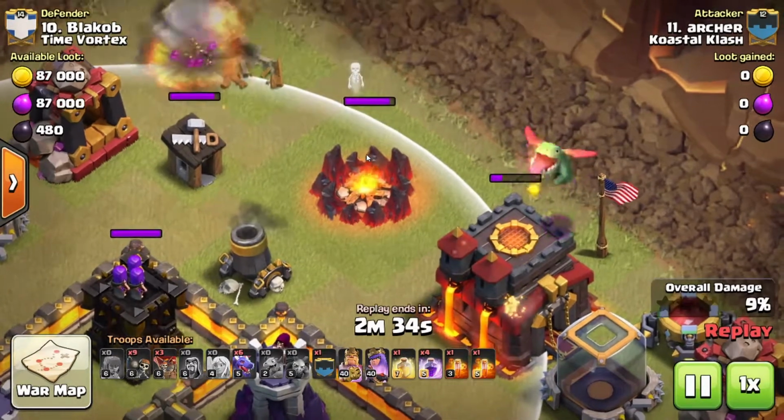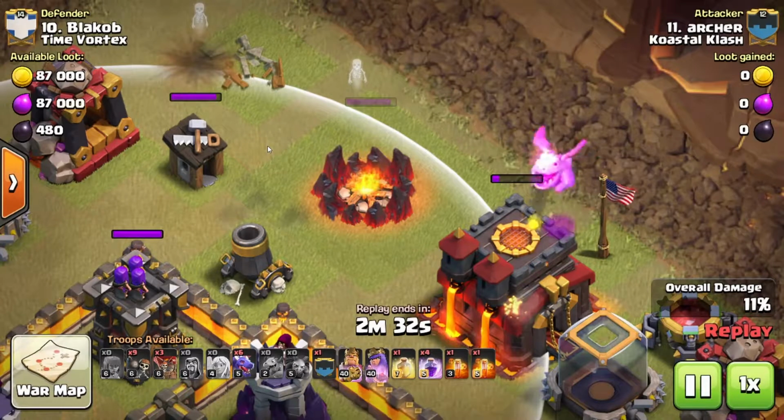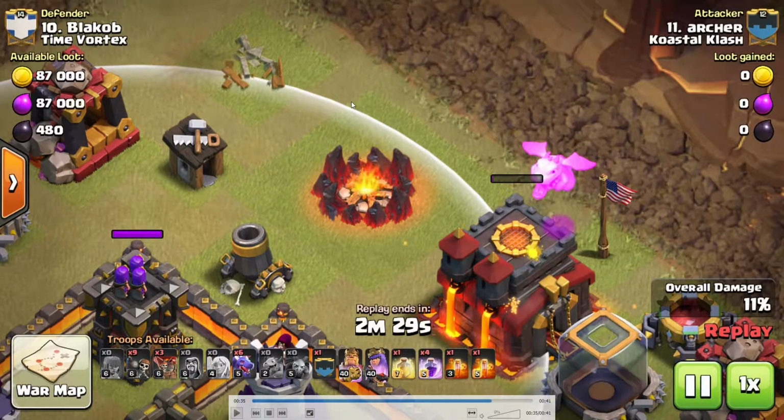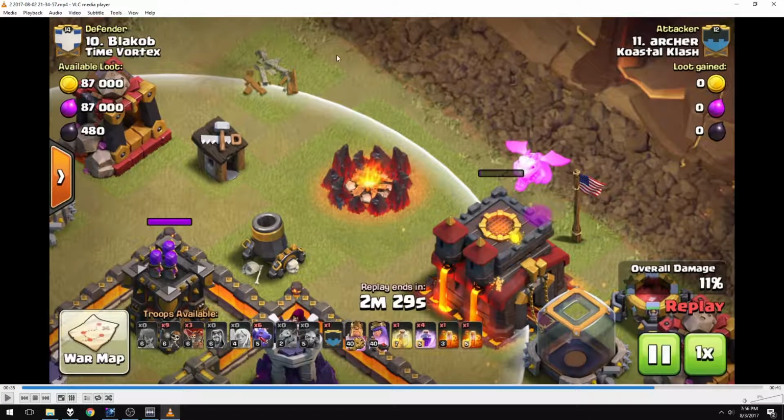So, Archer here would end up getting 99% 2-star 10v10 on this. So, if this is a bug in the game, it is affecting the outcome of some wars. We would go on to win this, so it didn't affect us in this case, but it definitely could have. So we'll take a look at another one.